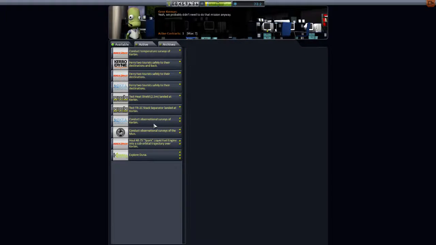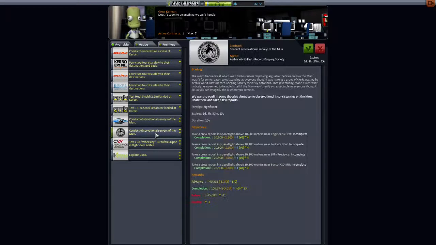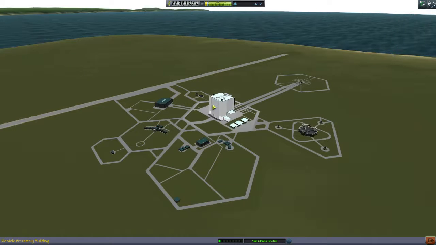Wow, all these testing of the stuff. I'm looking for... just seeing if anything changes. Any decent moon contracts come up? And whilst we've got a lot of observational studies, that is definitely for the return mission when we have a rover or whatever. Okay, so with nothing really there, let's come in here.